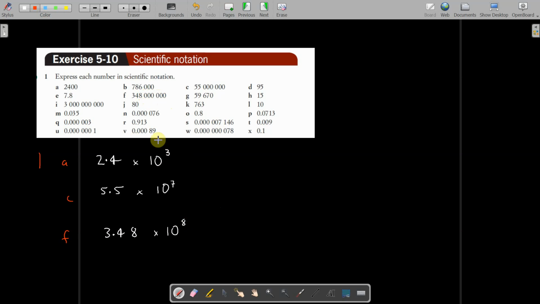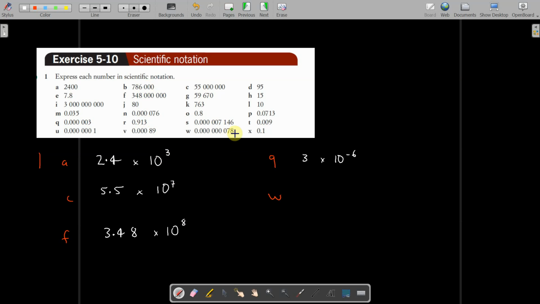Okay, a couple of decimals. Let's do Q and W. That should do us. Okay, Q. Only got one significant figure. And now the decimal point is here, we've got to go back to the left. 1, 2, 3, 4, 5, 6. Going left, because when you're starting with a decimal like this, the scientific notation is a negative number. So when you've got decimals, the scientific notation includes them negative in the power. When there's no decimal, the scientific notation is a positive number.